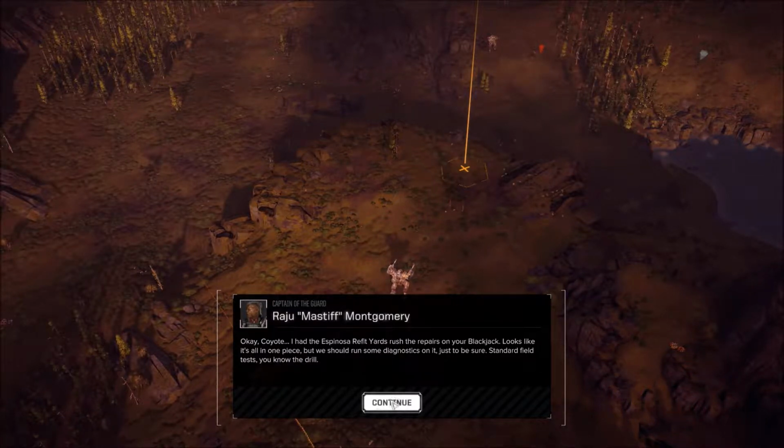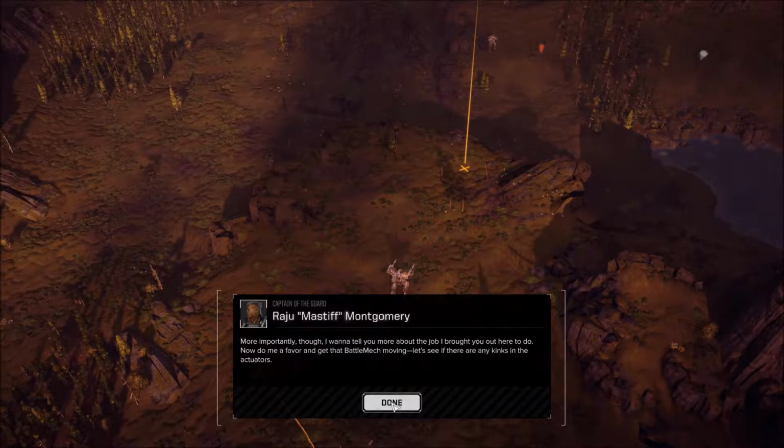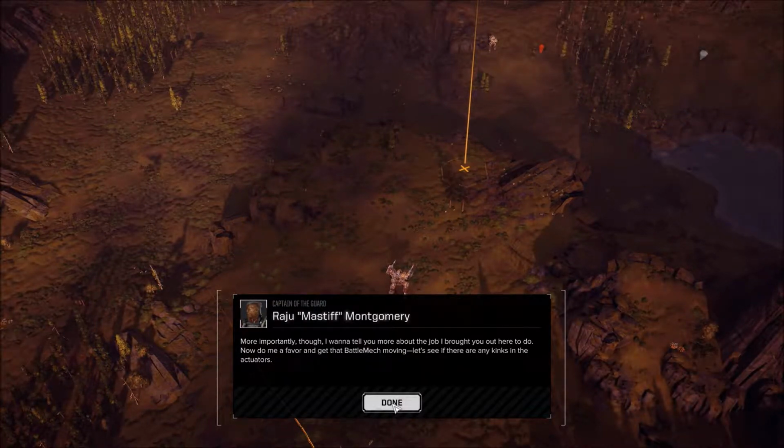Alright, so the refit yards rest the repairs on your Blackjack. Looks like it's all in one piece, but we should run some diagnostics on it, just to be sure. Standard field tests, you know the drill. More importantly, though, I want to tell you about the job I brought you here to do. Now, do me a favor and get that Battletech moving. Let's see if there's any kinks in the actuators.